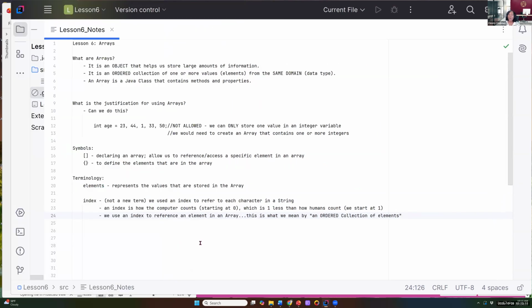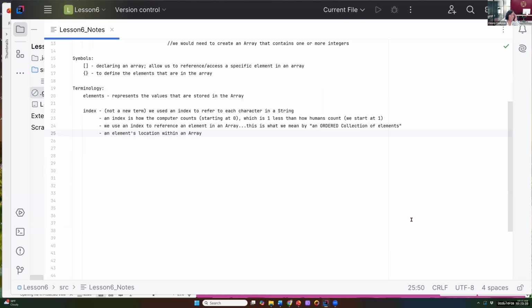It's because we reference each element by its index, its location. So think of it as an element's location within an array. Please be mindful of these definitions of what I mean by an index. An index is an element's location, or a value's location, within an array.